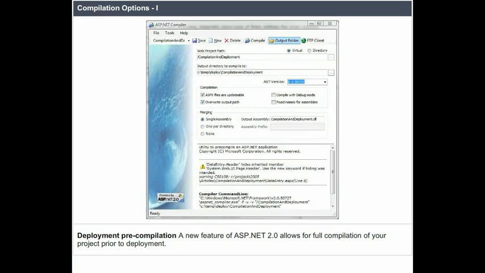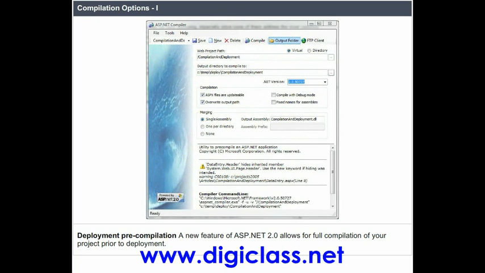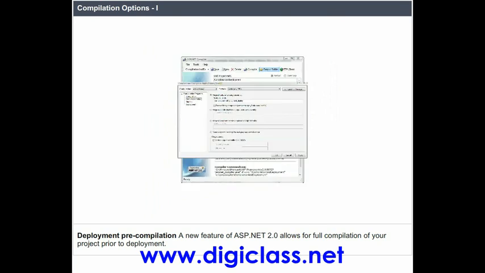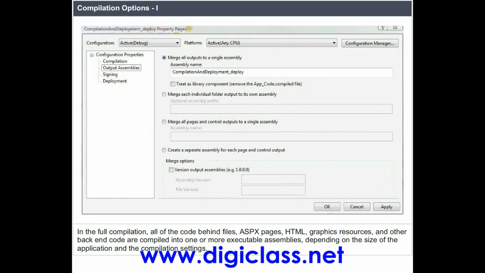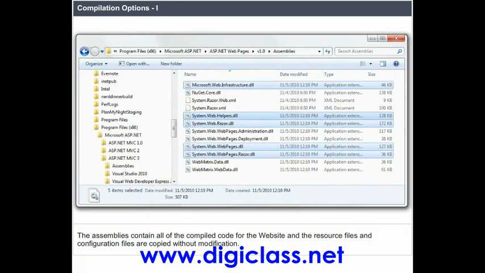Deployment pre-compilation. A new feature of ASP.NET 2.0 allows for full compilation of your project prior to deployment. In the full compilation, all of the code behind files, ASPX pages, HTML, graphics, resources, and other backend code are compiled into one or more executable assemblies, depending on the size of the application and the compilation settings. The assemblies contain all of the compiled code for the website, and the resource files and the configuration files are copied without modification.